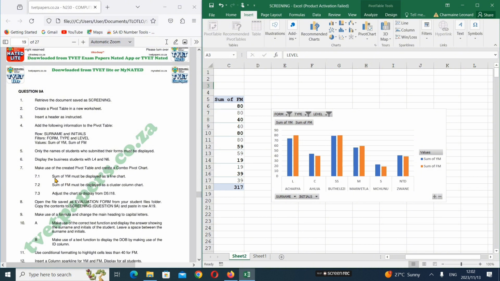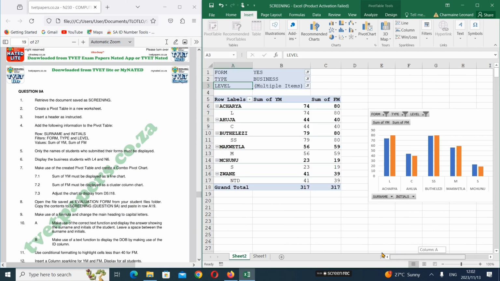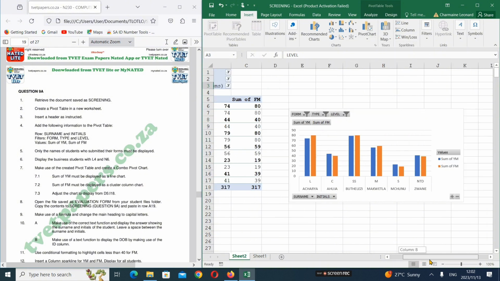Okay, so if this chart was not here, you were just going to select all the information and then create a pivot chart, and you just say pivot and chart, and then you just select on chart here, as you can see. So before, when I did this video, remember I told you that I clicked what? Pivot chart and pivot table. So hence why they gave me the table and also the chart. So yeah, okay, so moving on.